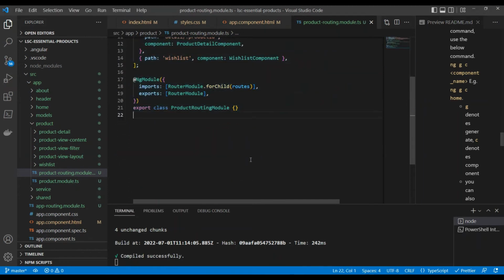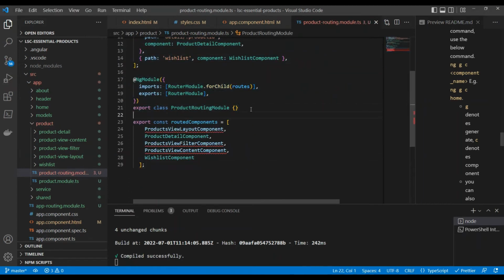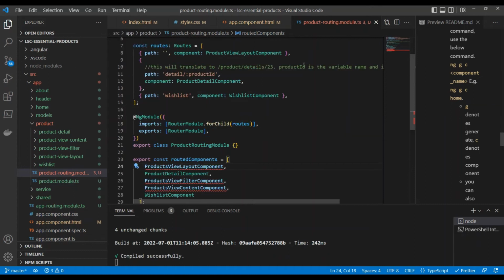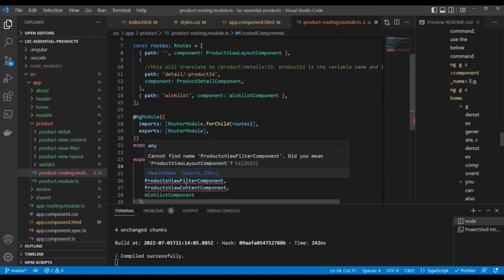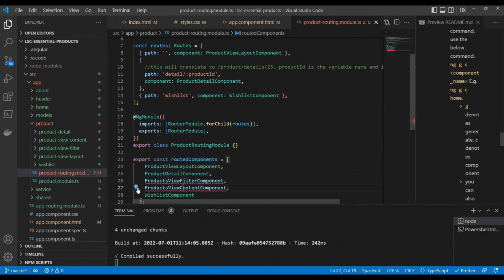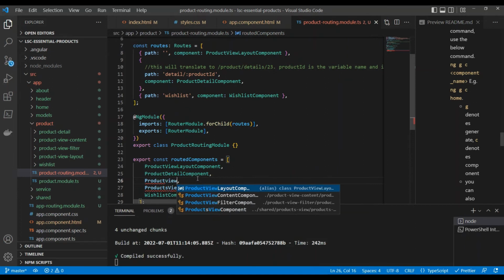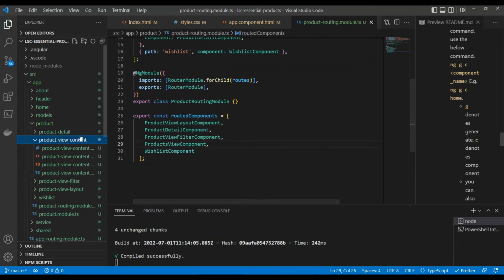Here, like I said, you had these components directly added into the product module. So I have refactored it and brought it up here as a separate component, and then you can import this in the declaration. We are exporting and importing it so that this is simplified. You don't need to overcomplicate one piece of code; this simplifies it and makes it look good and maintainable. That's the reason. So I corrected all the errors.